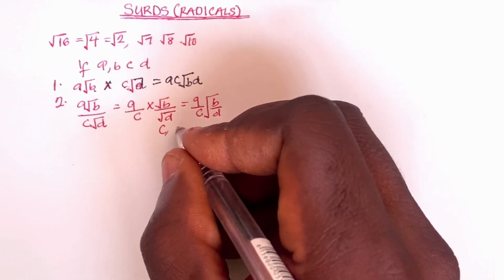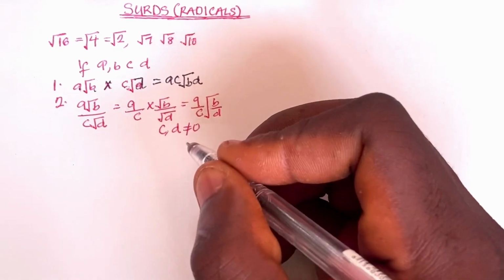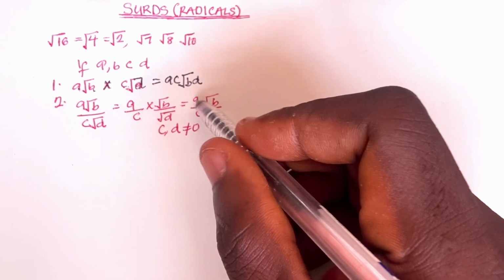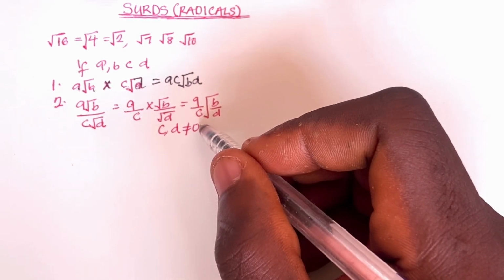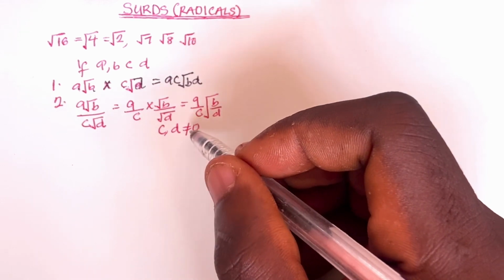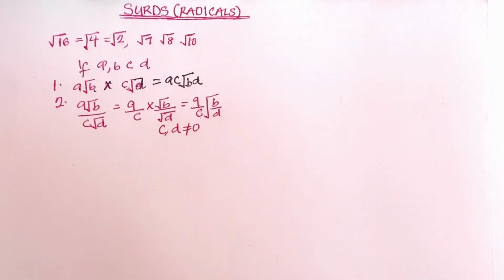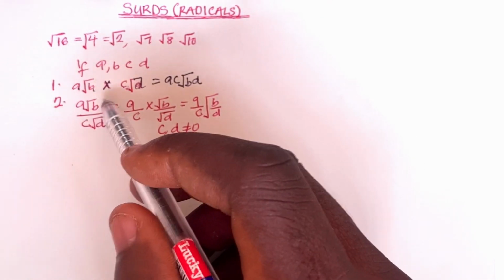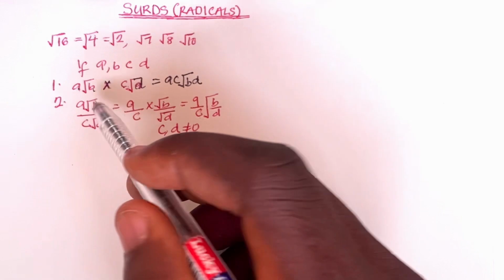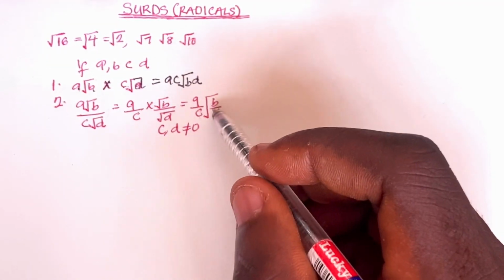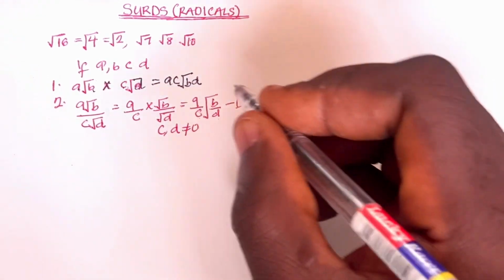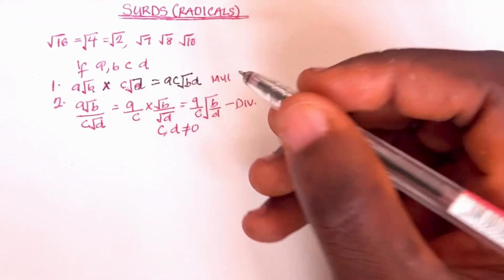Provided that c and d are not equal to 0. If c is 0, a divided by c is actually something else, a math error. If d is equal to 0, it is also a math error. Provided that a and c are not equal to 0, you can simply have a divided by c root b divided by root d. Actually, if you write it, this expression is going to give you a divided by c root b over d. So that's just the division rule. This is for division, and this is for multiplication, exactly.